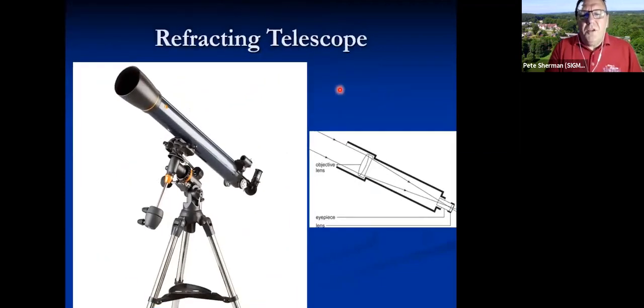Okay, refracting telescopes. These are quite good. They're much better for planetary, actually, giving you a higher magnification. These use lenses rather than mirrors. So you've got a lens at the front, and light comes down through to your eyepiece at the back. Once again, the eyepiece depends on your magnification: the lower the number, the higher the magnification. I'll go through the pros and cons of these a little bit later on.